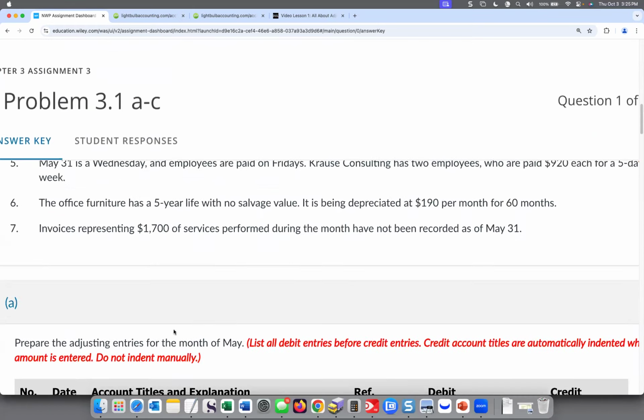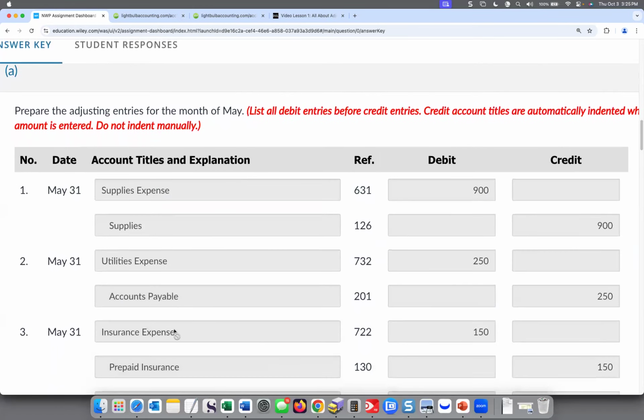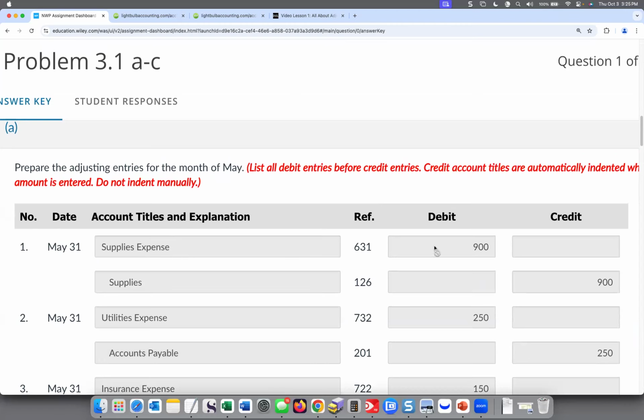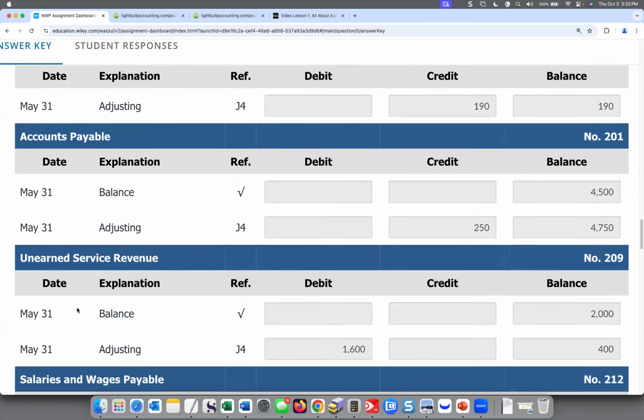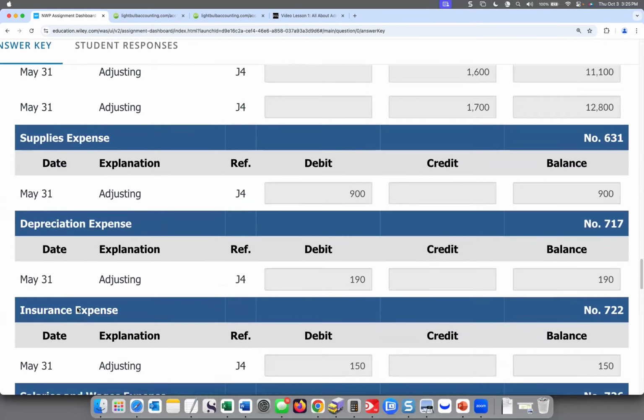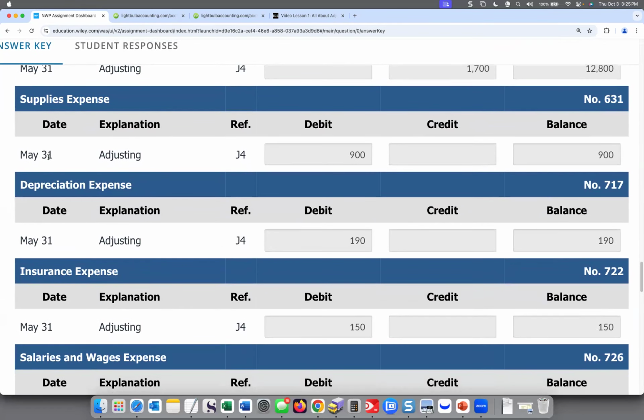So, kind of following one of the adjusting entries. Supplies expense was debited for $900. So we go down to the supplies expense account, which is a little further down here. The date is in there. I think the dates were kind of hard coded, so you didn't have to do that. Journal page number was as well, so you didn't have to put the number in. So we debited supplies expense, so that's where the number goes. And an expense account is a normal debit balance. So that debit post raised the balance to 900.